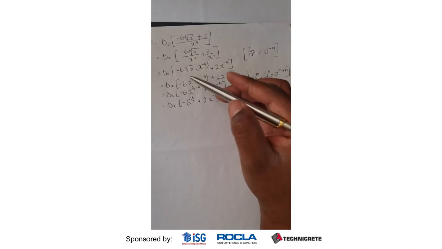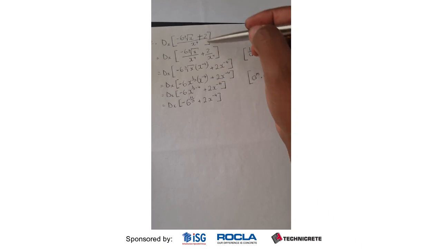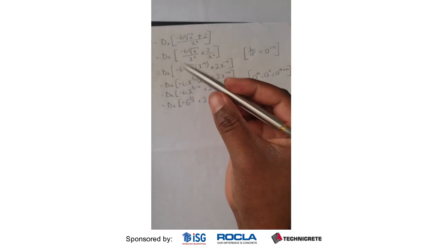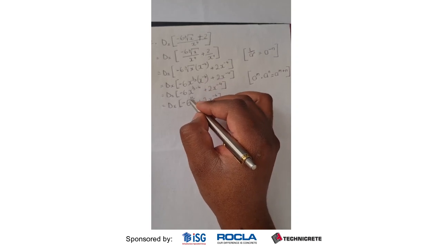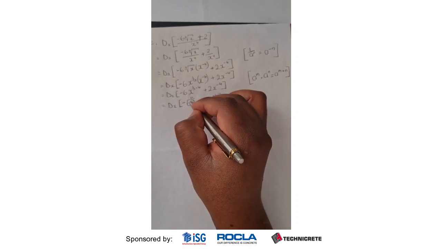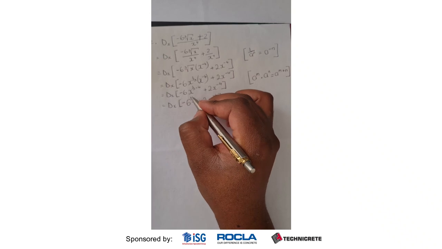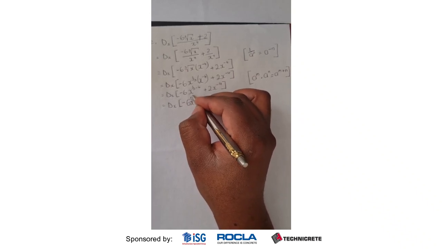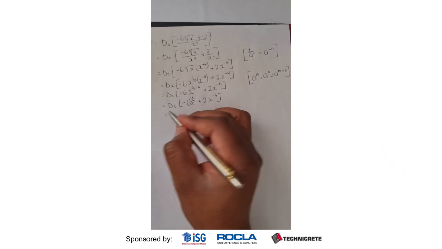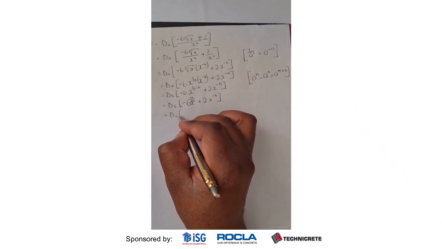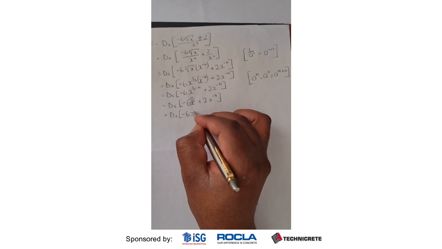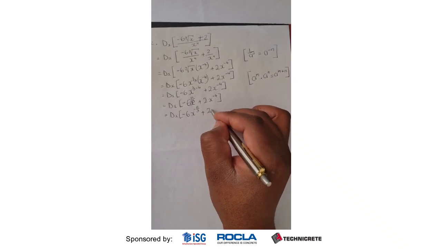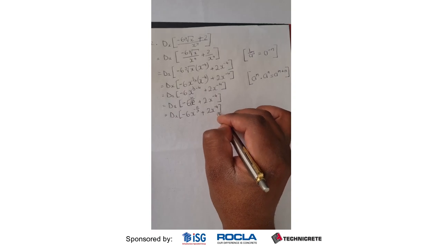So all of what we've done before is just a little bit of algebra, making sure that we get it to a point where it is actually derivable, if there's such a word. This is actually 6 times x to the power of negative 11 over 3. Let me just rewrite it properly. Then x to the power of 11 over 3 plus 2x to the power of negative 4.